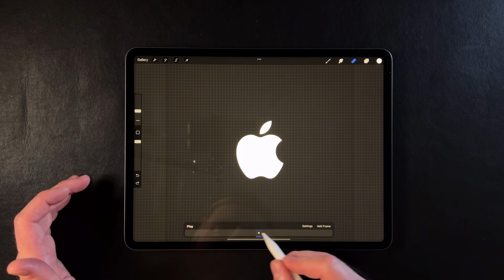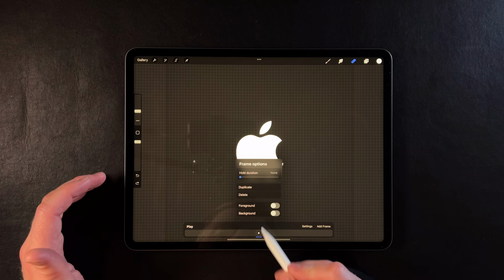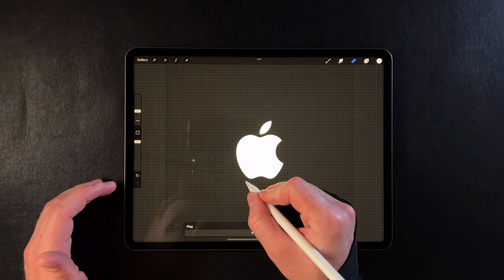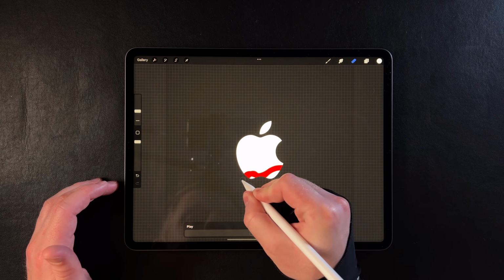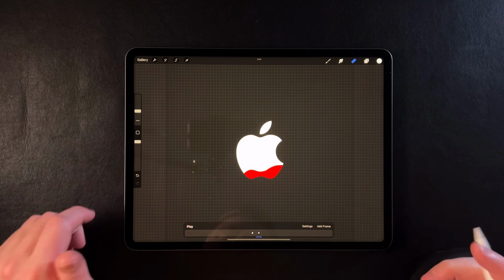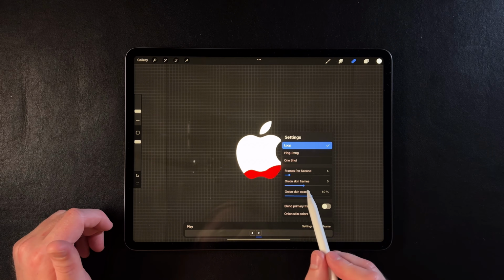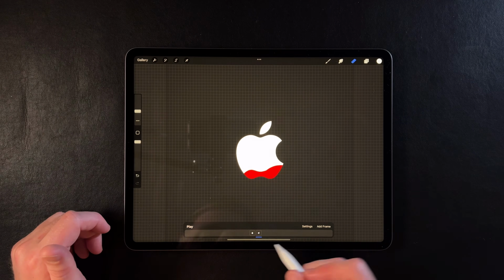So first thing I'm going to do is quickly duplicate this frame, so at least we have the original frame somewhere. Duplicate the frame, and like I said, let's just erase a little bit of it. Make it look kind of like a wave, because this is a liquid reveal, and you're seeing this red underneath because that's the previous frame. Again, that's what an onion skin is, it's showing the previous frames.